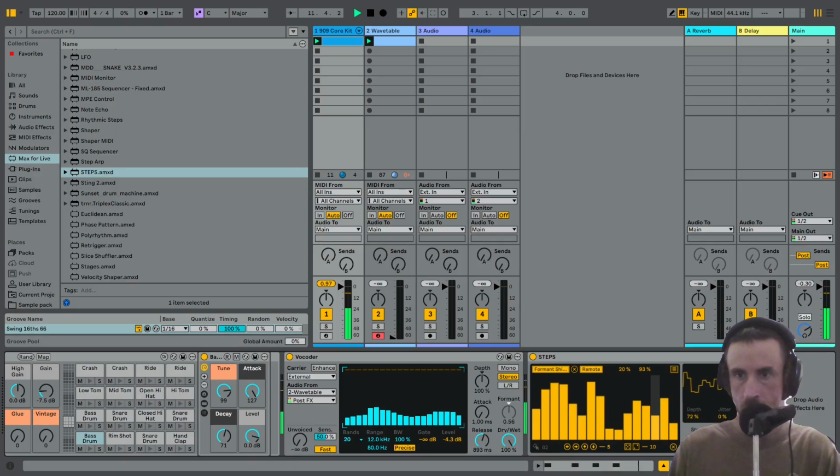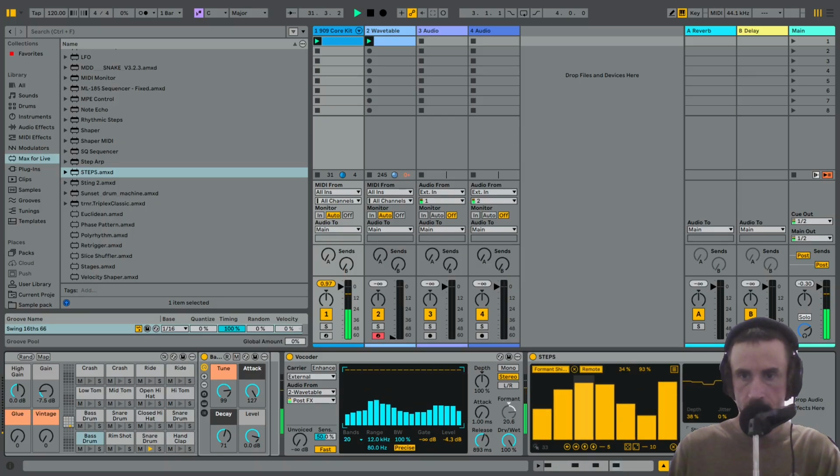Smooth it a bit. Let's try a different rate. Dotted. Change the amount of steps down to like 7.